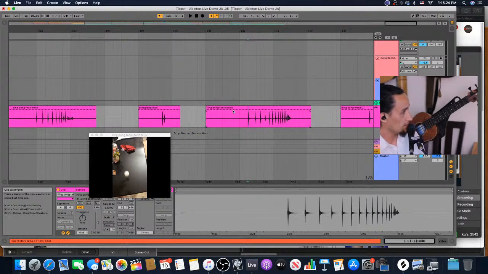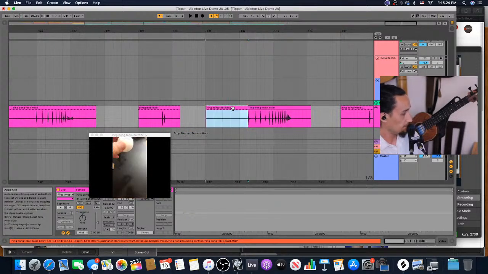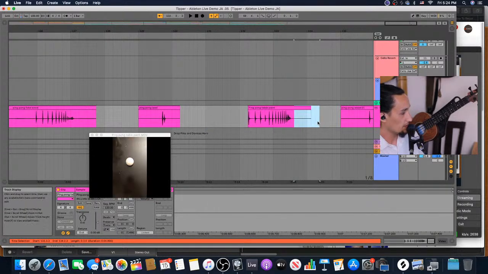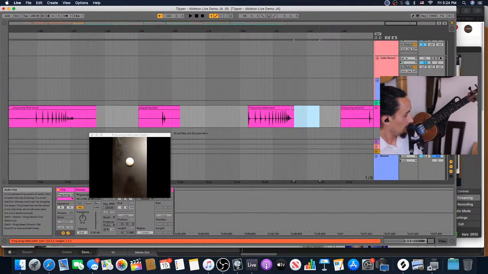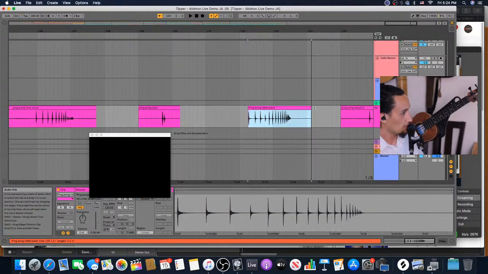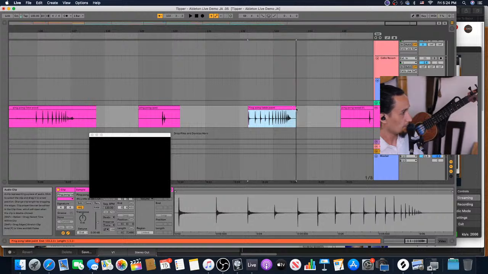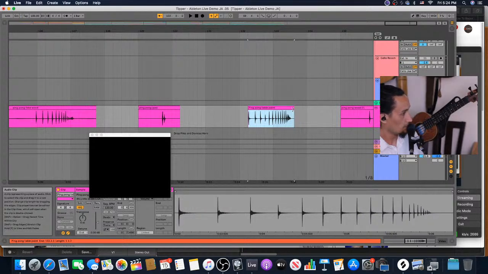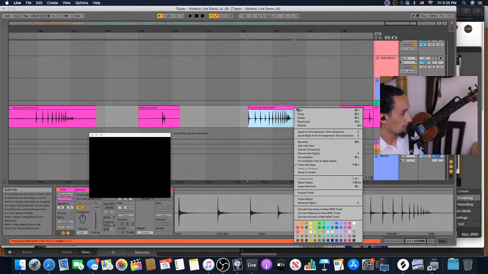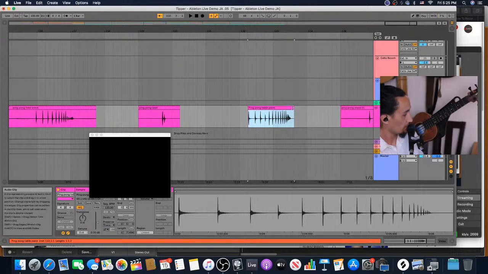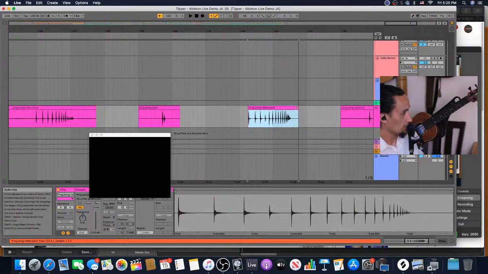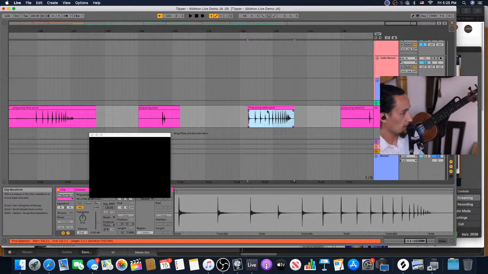I'm going to just cut right there. And cut out the end. All right. So that's kind of the general loop that I'm going for.